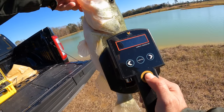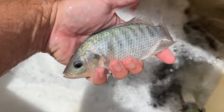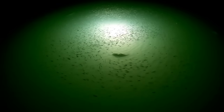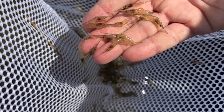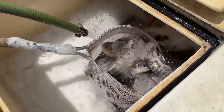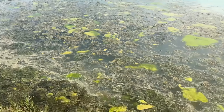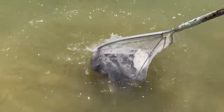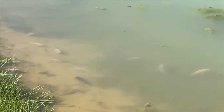We've tagged all of our fish and kept records in a database, which really helps you key in and track their growth. This past year we introduced three new species: the first was tilapia, then a couple loads of big threadfin shad, and then we grew and raised about 10,000 prawns — once they reached adult stage we fed them to the bass. One of the success stories from last year was the tilapia. We didn't initially intend to add tilapia this early, but we had an algae problem, and tilapia excel at two things: getting rid of algae and reproducing like crazy, which provides a lot of forage food for the bass.